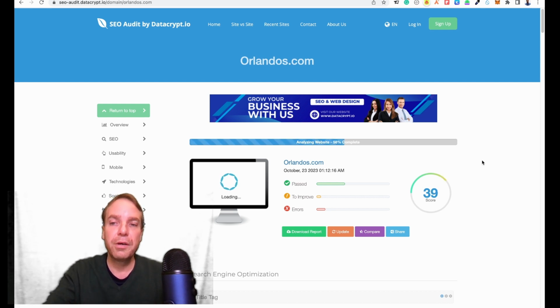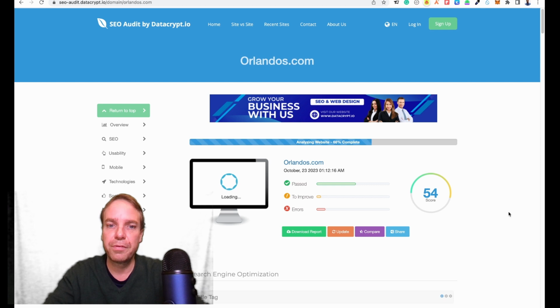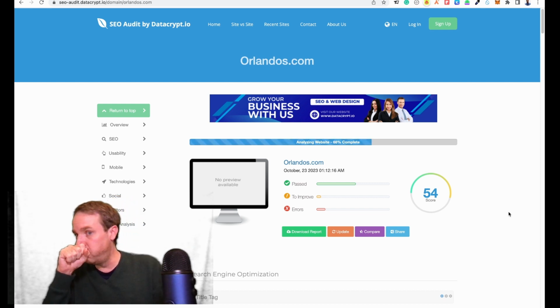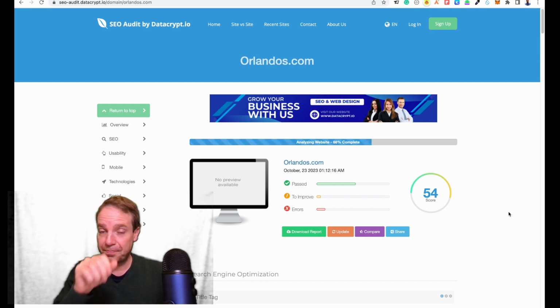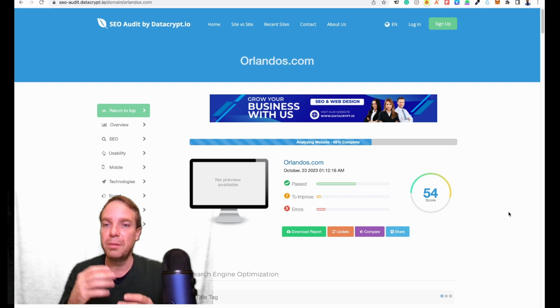It will give you an SEO score based on your on-page SEO. And if you have some errors on your website, or the website has to be improved, the tool will show you some tips on how you can improve this.